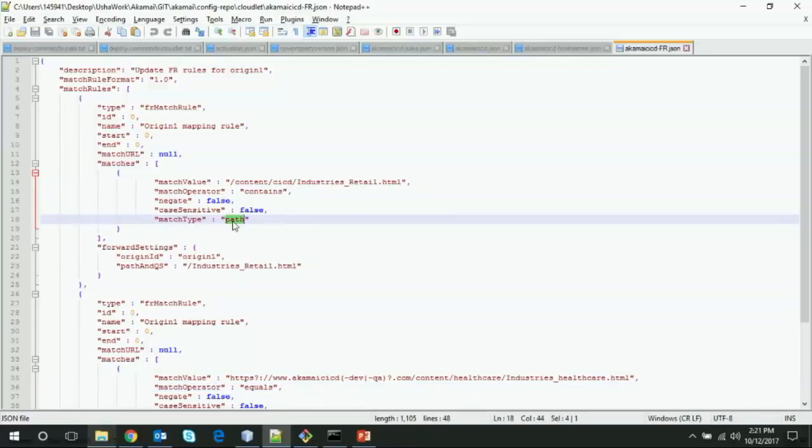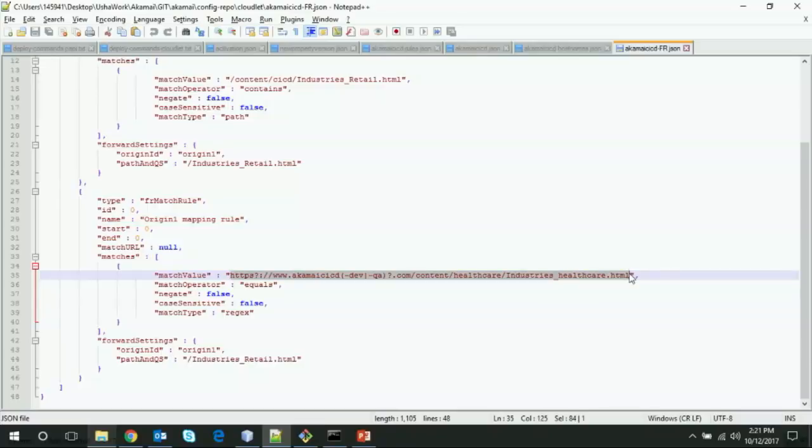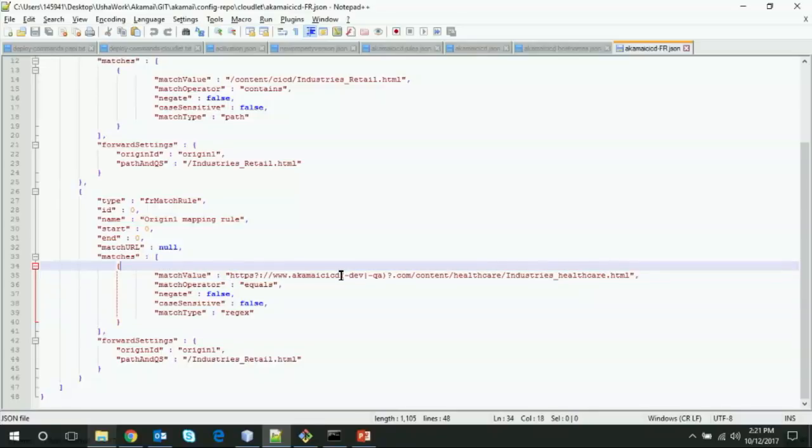So there's a path match rule and there's a regex rule. If you observe the regex rule, we've written the regex in such a way that it applies for all 3 environments. So if you deploy the same file in dev, QA, and prod, it will basically work for all 3 of them because of the regex. And path is anyways a simple, straightforward path match, so it will anyways work in all 3 environments.